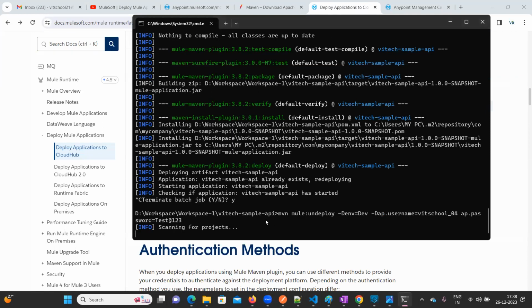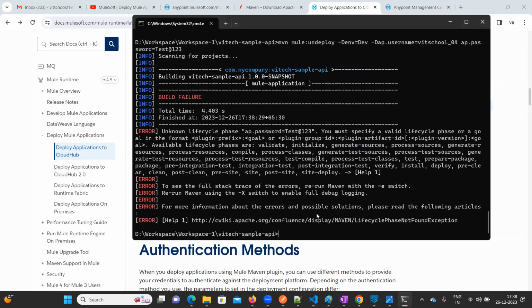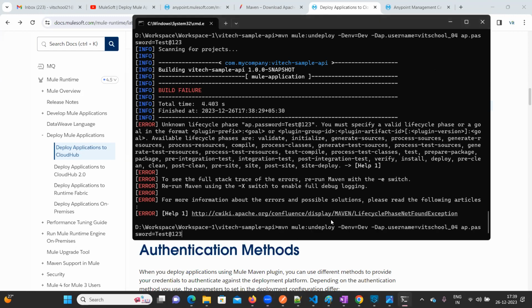Now this command will undeploy the application. It is giving some errors. Let me check this one. The issue is, I forgot to mention -d over there. That is the reason. Just come here, -d.